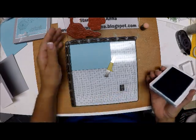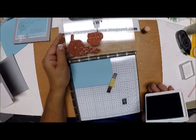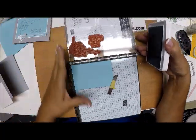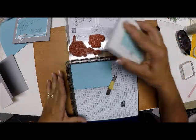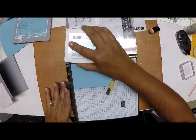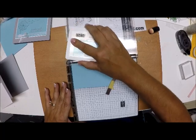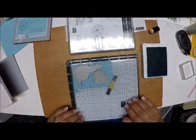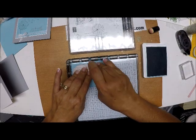Now, what I'm going to do, I'm going to do this two-step stamping, except it's a stamp and a shimmer paint. I'm going to slip my case back here, and I'm going to ink up my stamp really well using the balmy blue. Okay, and I'm going to come down, and I'm going to press.